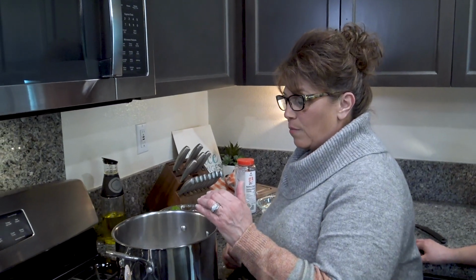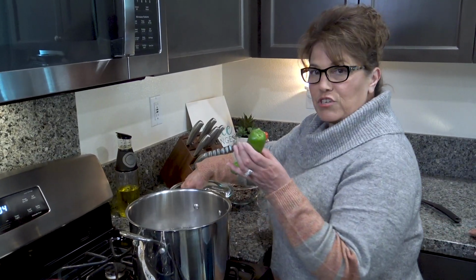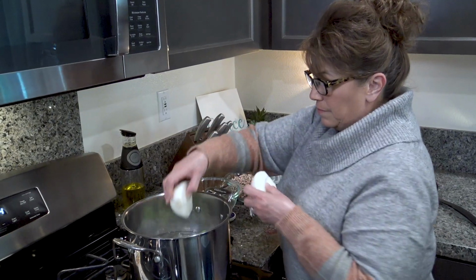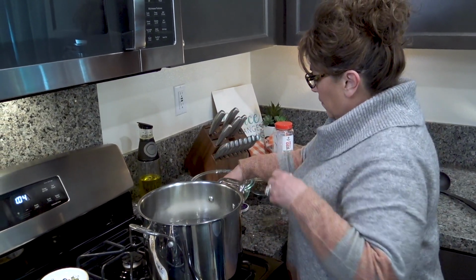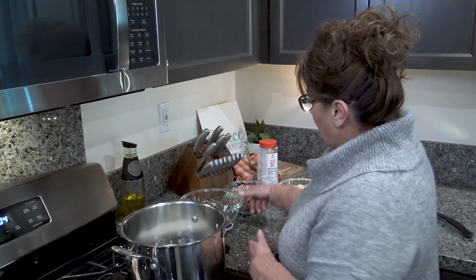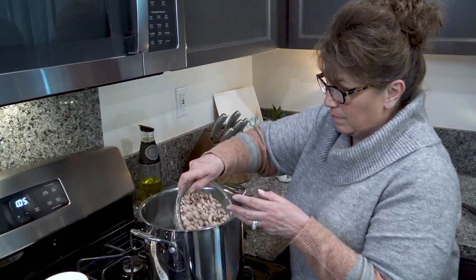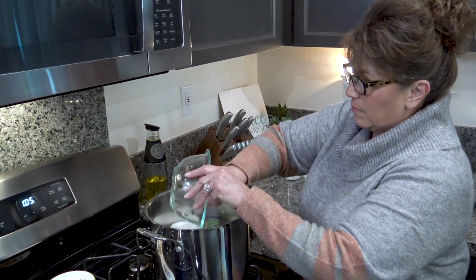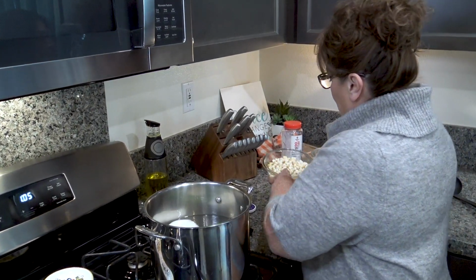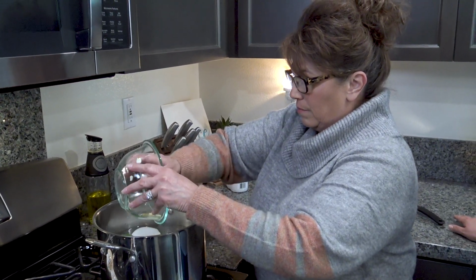Okay, now that we've brought the water to a boil, we're going to add the 2 Anaheim chilies and your onion, a whole onion, and your 4 garlic cloves. After that, we're going to add the pinto beans. And we'll add your fresh hominy. It's all going to be together.